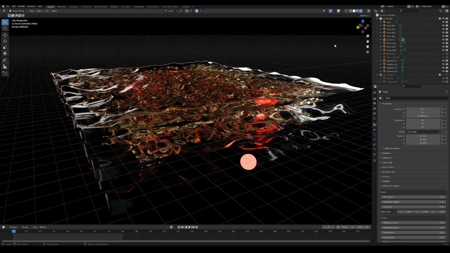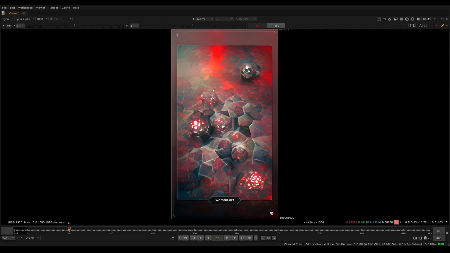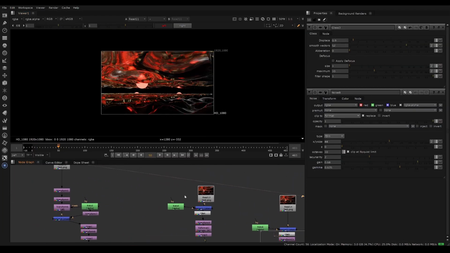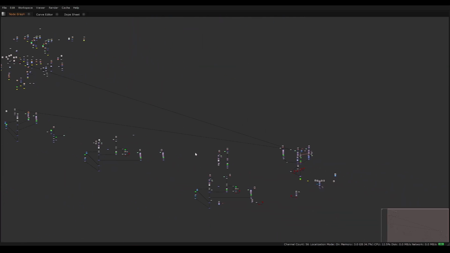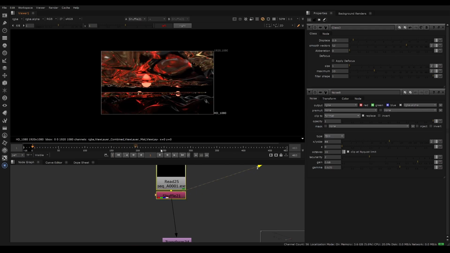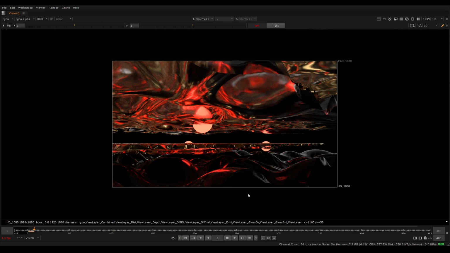So we'll hop back into Nuke here and take a look at the 2D side again. Essentially, this is the render we get. And let me just find the animated one. I have an animated one here. Essentially what I did was I took this scene and I pushed the camera through. I'll just let it play a few frames.